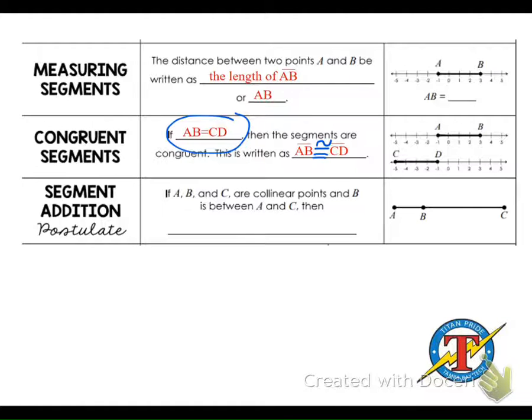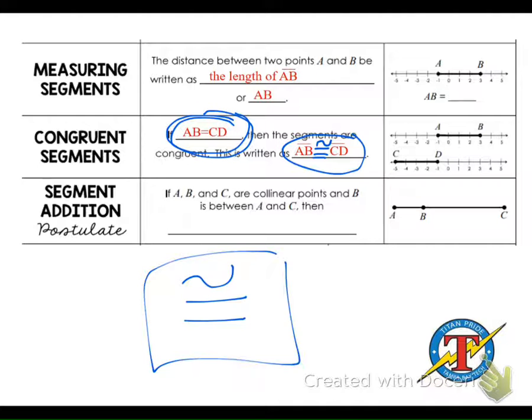It's an equal sign. I'm going to write it again a little bigger. It looks like this. It's an equal sign with a squiggle above it. There's a technical difference. When you use congruence, you're supposed to say the segments are congruent. If you use equal, their measures are equal. I'm not really going to make a big deal of it. Just make sure you know congruent means that they're equal measures, okay? Just know that symbol.